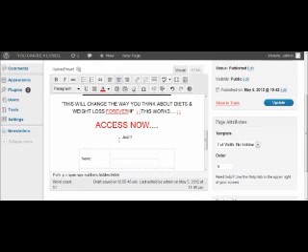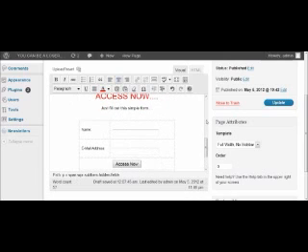Just fill out this simple form. Maybe dot, dot, dot, dot. All right, let's see what that looks like. Okay, that's kind of interesting.